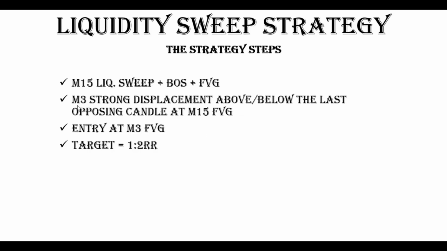So what happened is this. On the M15 time frame, you look for a liquidity sweep. Once you see a liquidity sweep, you wait for a break of structure. Remember, when price breaks structure, it leaves a fair value gap behind. You allow price to pull back into that fair value gap. Then you go to the 3 minutes time frame and look for a strong displacement above or below the last opposing candle at the M15 fair value gap.